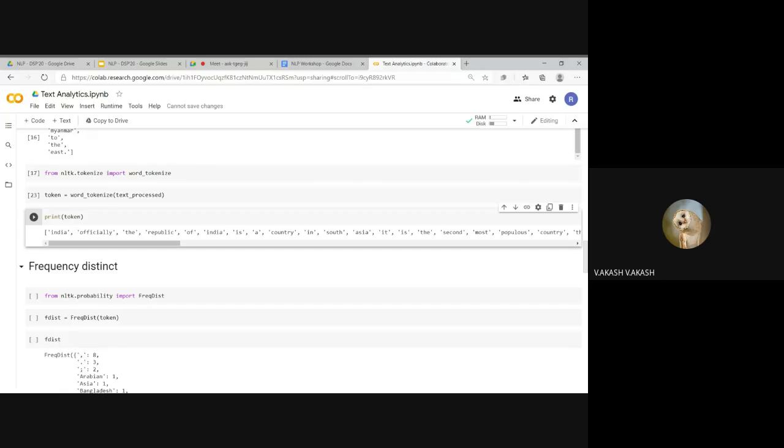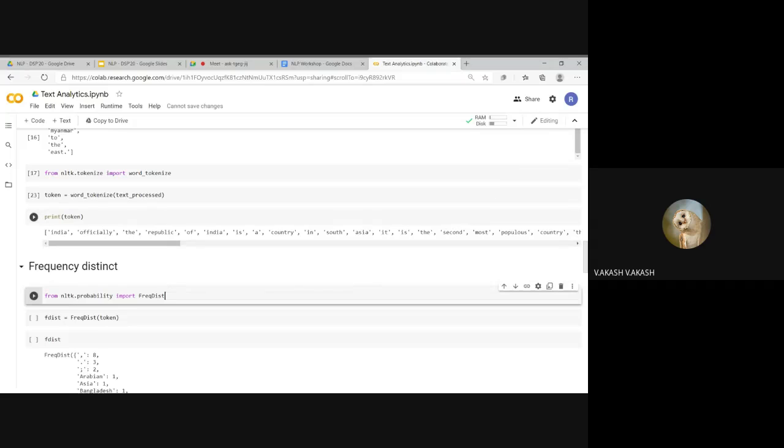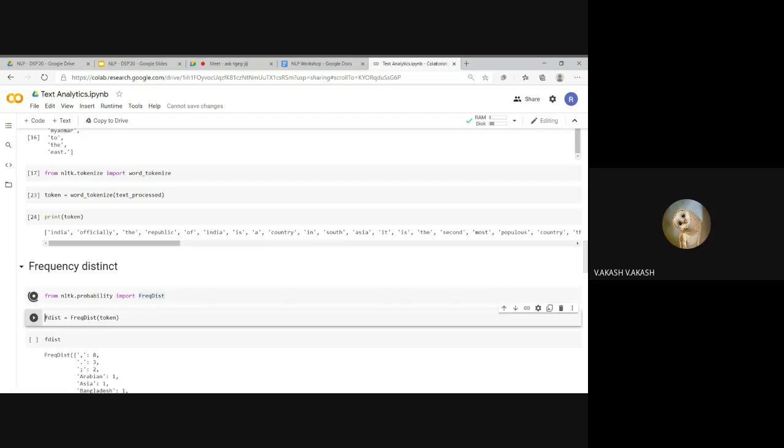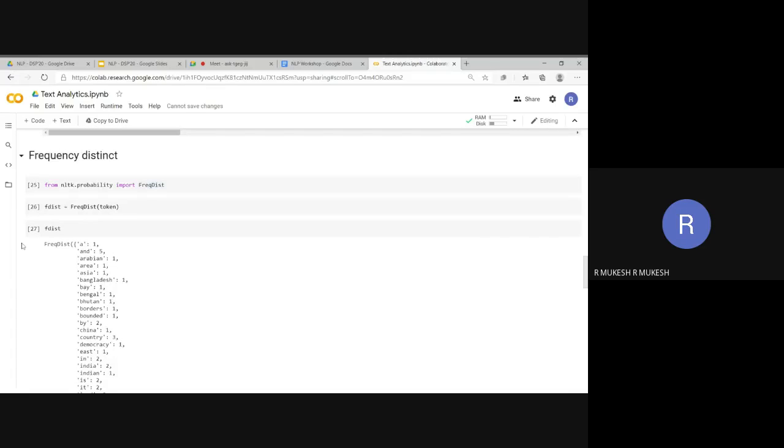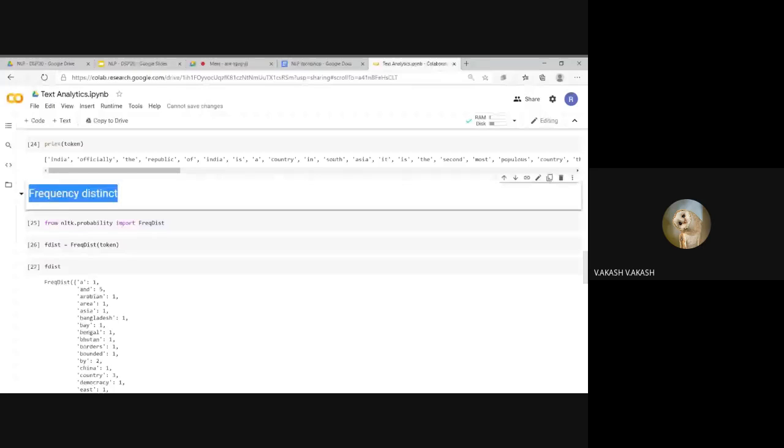Now let's look at the frequency distribution. Each token can appear multiple times. If we want to know how many times it has occurred, we use frequency distribution, which is there in nltk.probability. If we give frequency distribution of tokens, we get a dictionary of token and value pairs.